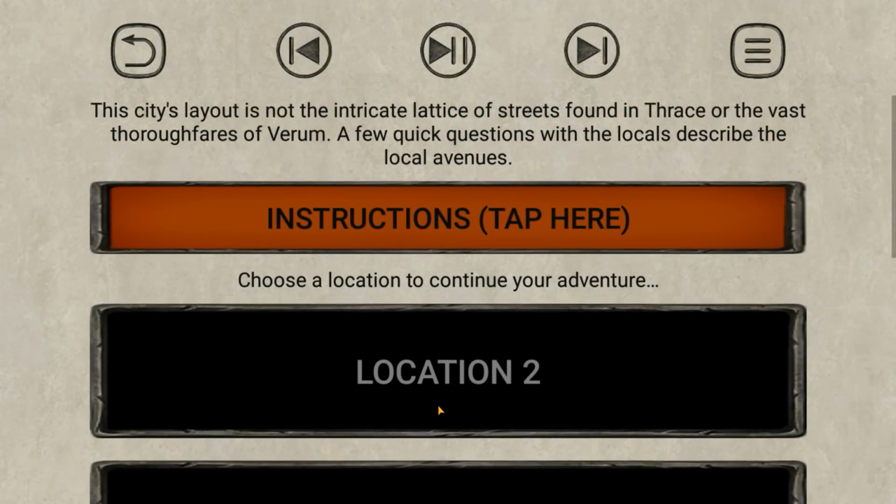This city's layout is not the intricate lattice of streets found in Thrace or the vast thoroughfares of Verum. A few quick questions with the locals describe the local avenues.